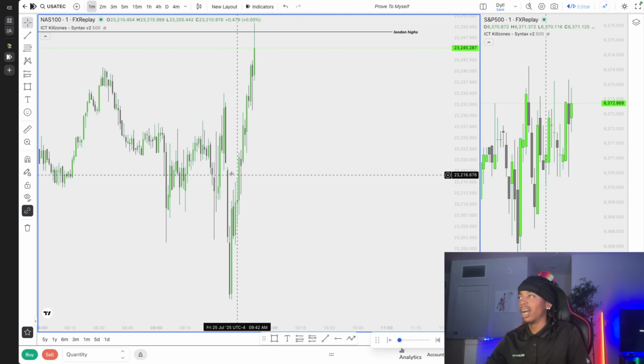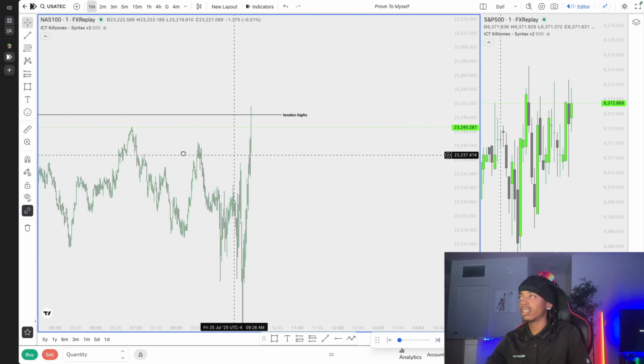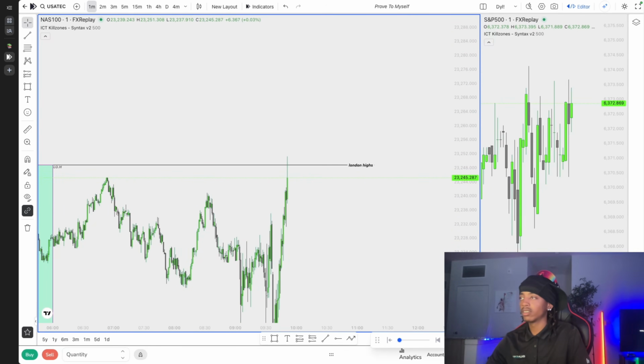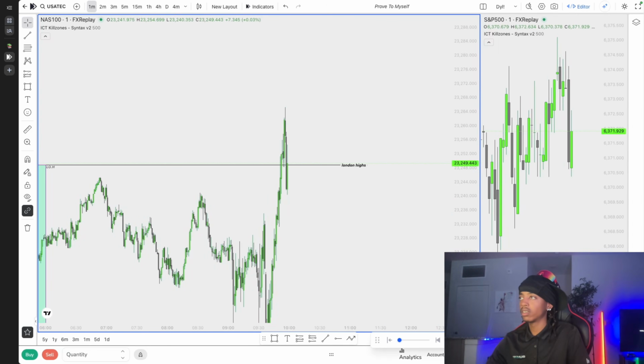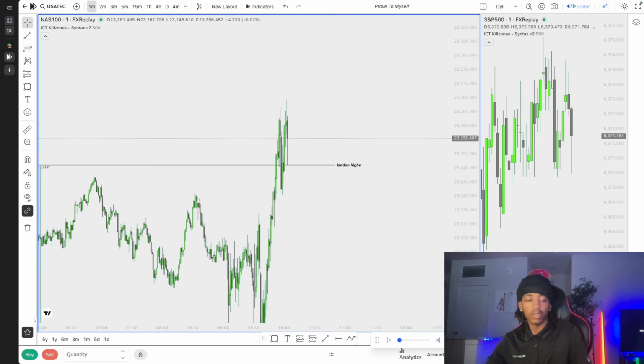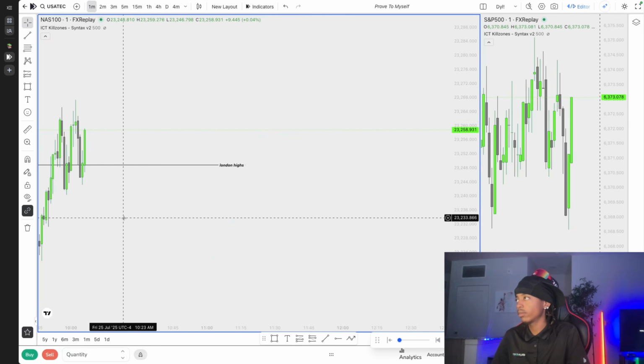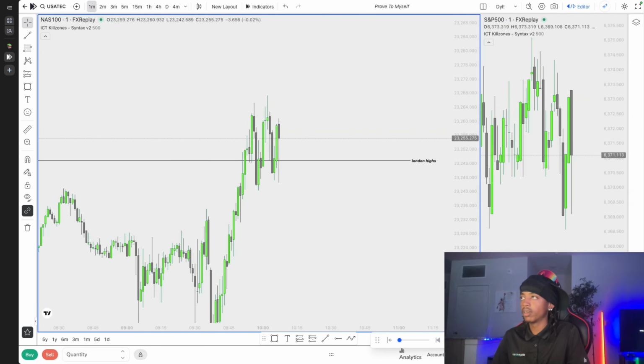Yeah, I didn't really like the displacement right there. Not really that bad. We'll see if we get something maybe going higher to all-time highs. Nope. Jeez, PA was cooked, man. Cooked as PA.